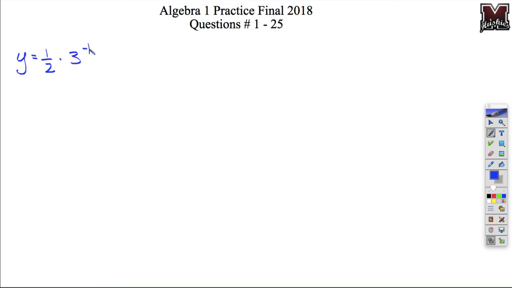Again, we need to get rid of this negative power first, so I'm going to make this problem into a fraction. Now I'm allowed to flip the fraction, so it's now going to be 1 over 3 to the power of, it used to be -1, now it's just a +1. And don't forget to rewrite the rest of the equation. Y equals 1/2 times this. 3 to the power of 1 is just 3, and now we can just multiply straight through. 1 times 1 is 1. 2 times 3 is 6. So my answer for that table value is 1/6.